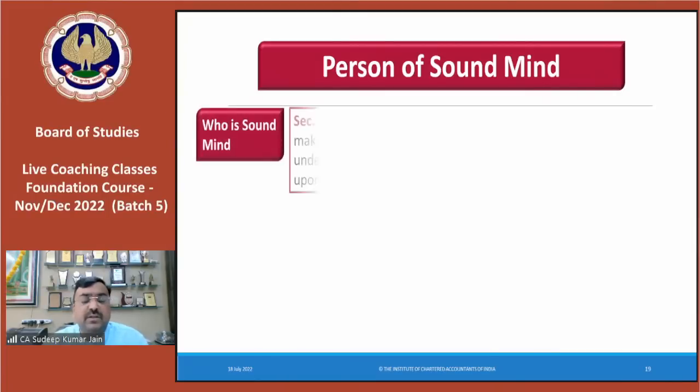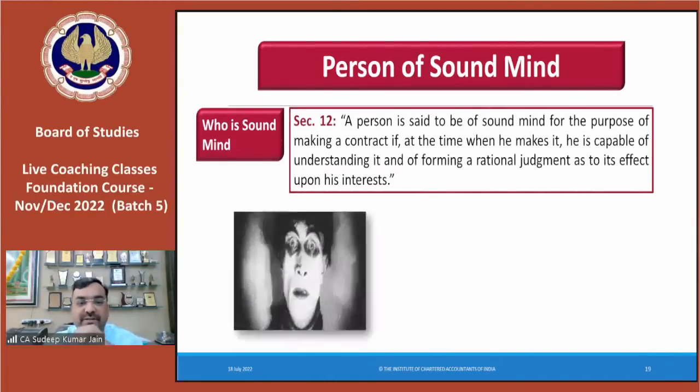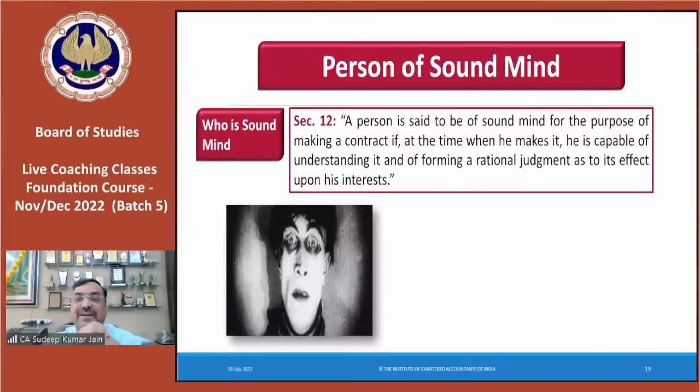Let's start. Sound mind. The question is, what is sound mind? Sound mind means the person is sound in his mind. If you are saying something and he understands it, he is of sound mind. You are giving the statement to him, and he is understanding what you are saying. Understanding, not just listening. Then he is called sound mind. And who is of unsound mind? One who is not getting what you are saying. In normal language, mad, pagal, is unsound mind.